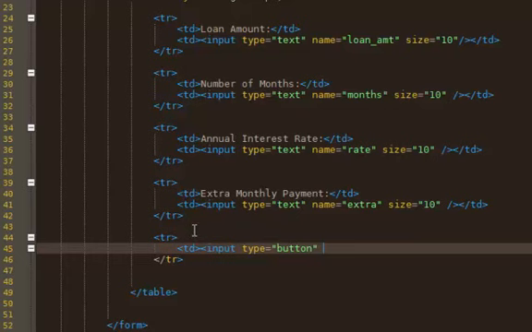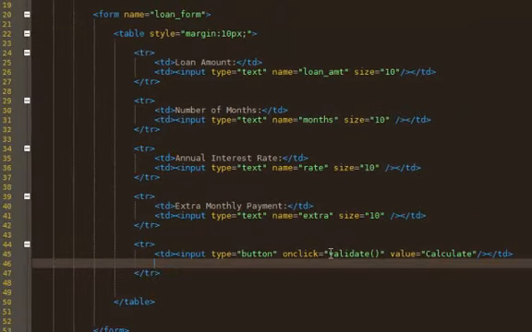So it's a button. Now I'm going to have an onClick event handler, and it's going to call the function check. What this is going to do is, once a user tries to calculate using the information they've given, this function is going to check, we can call this validate. Validate. It's going to validate the information, make sure the user entered in proper real numbers, not letters or names or anything like that. And I'm going to say calculate.